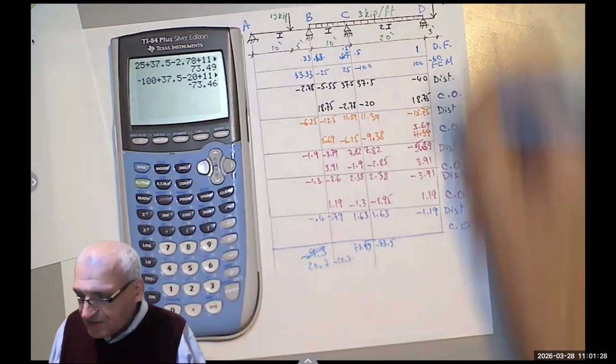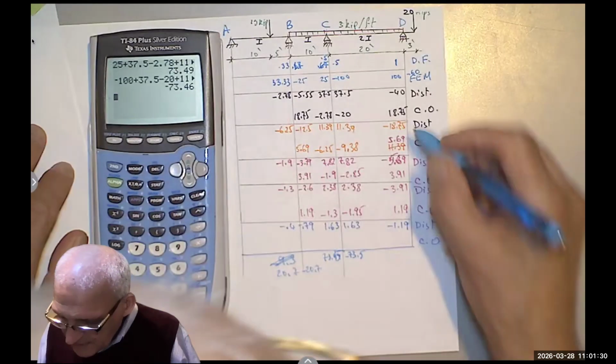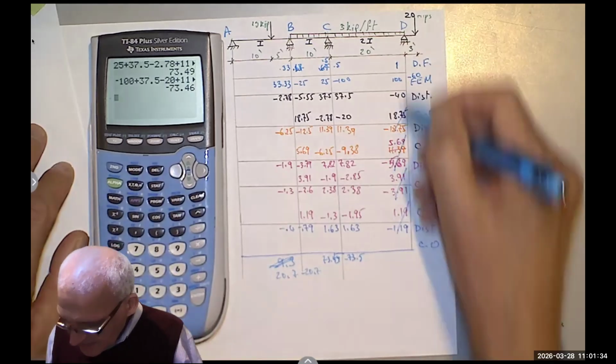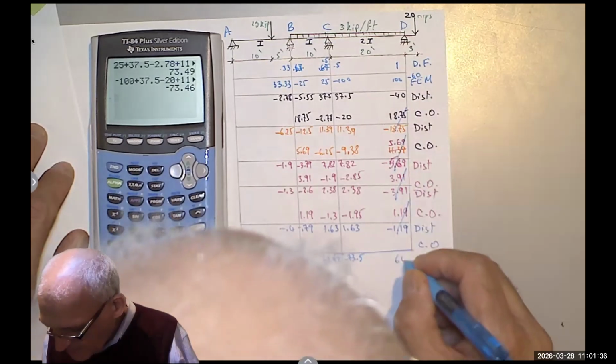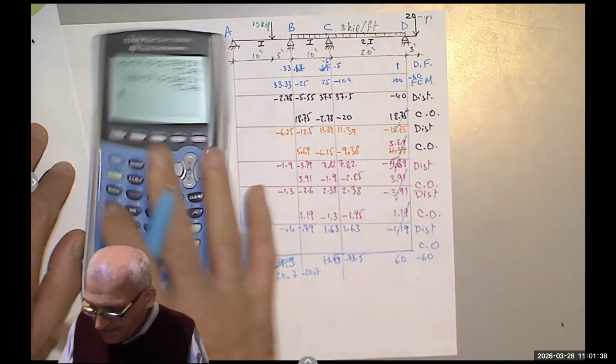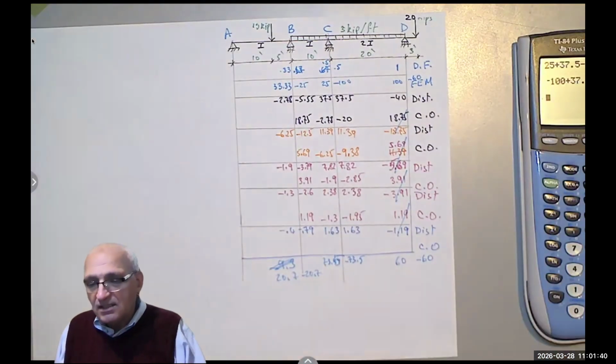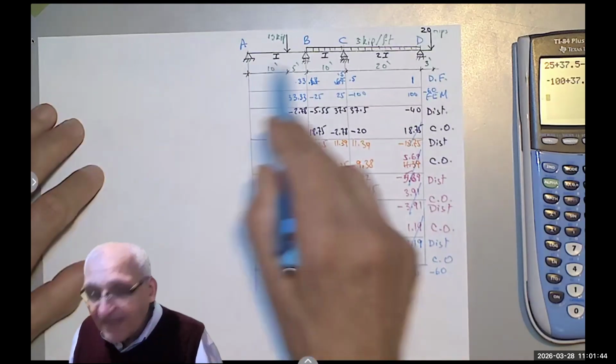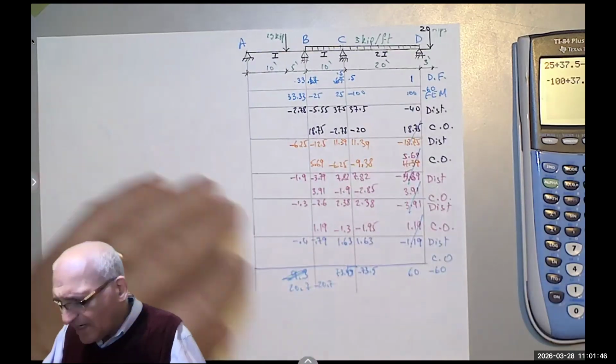And finally, here, you don't need to do any calculation, because these two cancel, these two cancel, these two cancel, these two cancel, and you get 100 minus 40 is 60, and this is negative 60. So now we are done with the distribution. Next step is always to find the reactions at the support. So how do we do that?